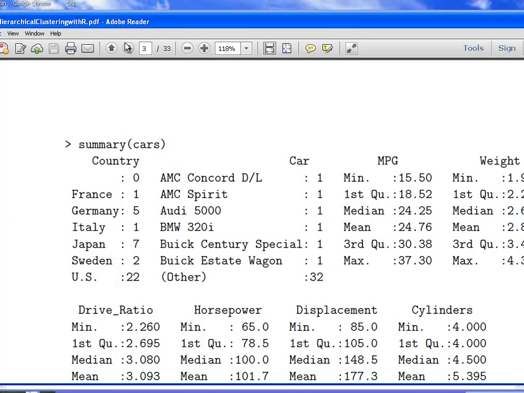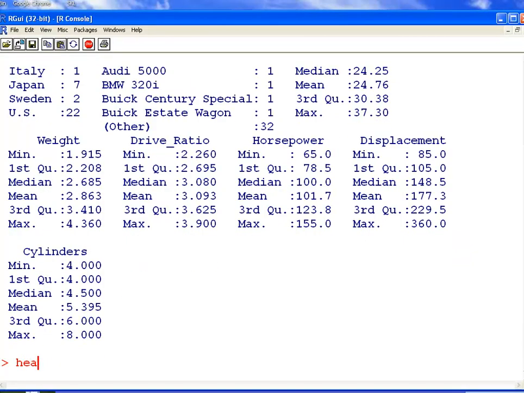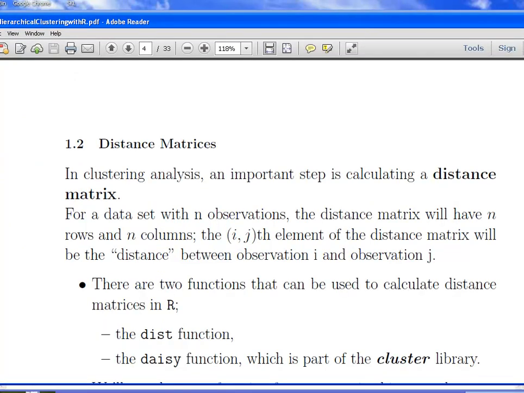First off, let's get into the nuts and bolts of this. This one is going to be very theoretical and the first thing we got to do in clustering analysis is we have to come up with our distance matrix. For a set of n observations, with the cars dataset we have 38 observations, the distance matrix will have n rows and n columns. Each cell, the ijth element of the distance matrix, will be the distance between observation i and observation j. Let's just go back here and sort of see what that means. For argument's sake, the distance between car 1 and car 6, let's say the US Buick Estate Wagon and the Japanese Datsun 210, what is the distance between them? We are going to come back to this idea of a distance later on.